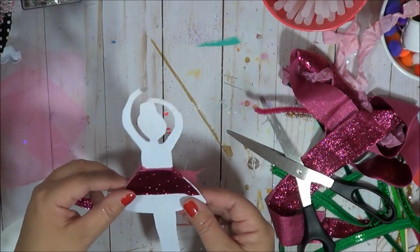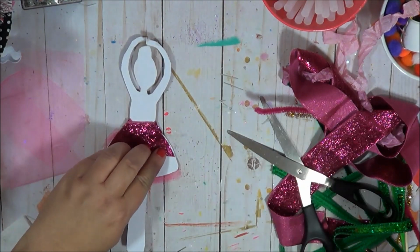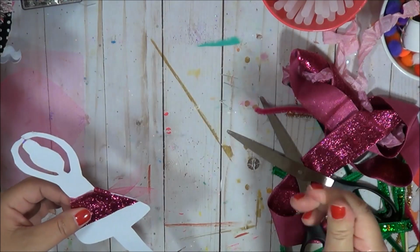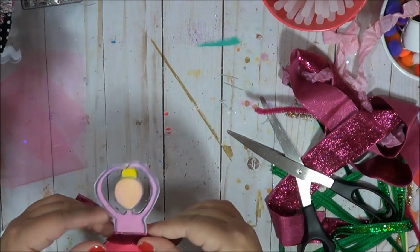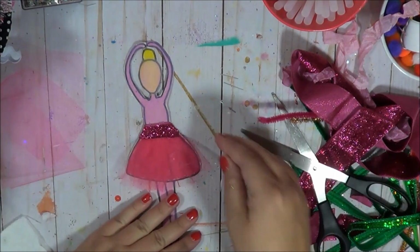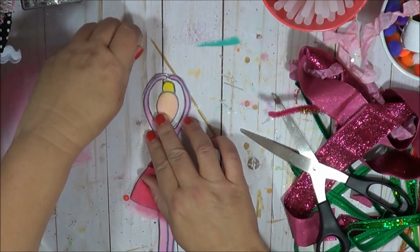Oh, it's cute. It just finishes it off, so it doesn't have that blobby look. You could always come in and color the back part too. Or, you know what you could have done, now that I'm thinking about it, is put a tag on the back. But mine is going to be going in my journal, so no one's going to be turning her over. Or if they do, it'd be in my journal.